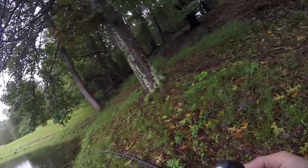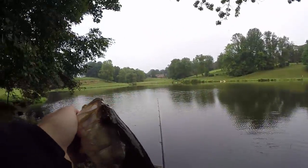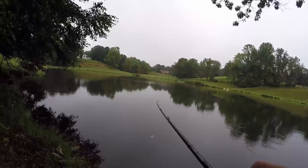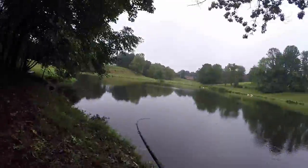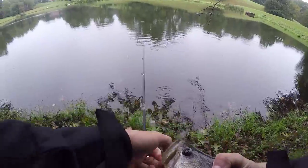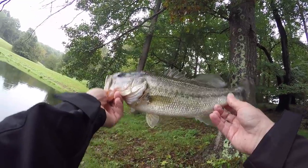Got him! This is just stupid action right now. This is lit! They are so beautiful. Unreal. Fine specimens, man. Give you some light. That's why I keep doing this. Going this way, so they get the light. See how pretty they really are.